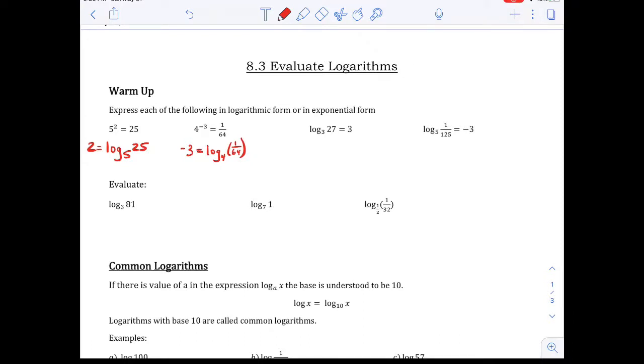Next one. This one's in log form. We want to write it in exponential form. So we have our base 3 and our exponent 3. So this says 3 to the power of 3 is equal to 27. And finally, the last one over here, that's written in log form. We want to write it in exponential form. Well, 5 is the base, to the power of negative 3 is equal to 1 over 125. Right? That's just our a, y, and x. We have our y value, our x value, and our a value, our base. Remember, when you write them, it's a to the power of y is equal to x, if you forgot. And that's true for all of those logs.